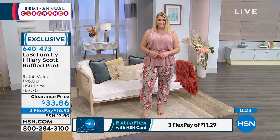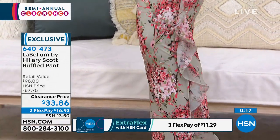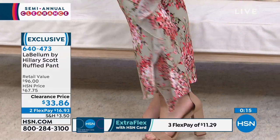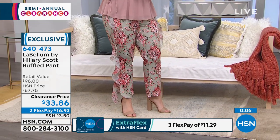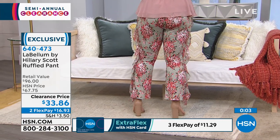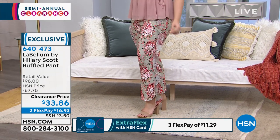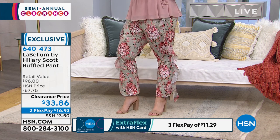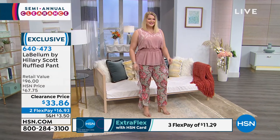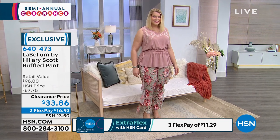I love how she takes a little bit of her wardrobe that she wears on stage — this is Hilary Scott, a performing country singer — and gives us a flair, but it's also very comparable to your everyday wear. So stay on the line for these pants and all the other Hilary Scott pieces. Her line is so special — it's so boho chic and so vintage, so fun. She's a mom, so it's comfortable. Go to hsn.com because we're a little busy and that puts you to the front of the line.